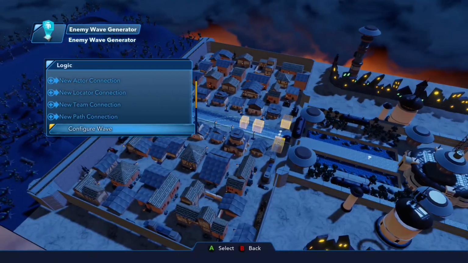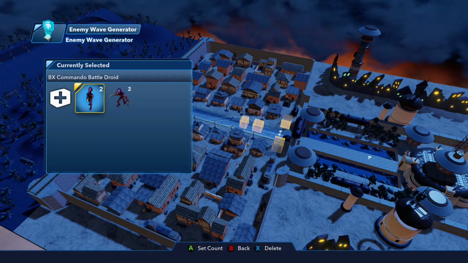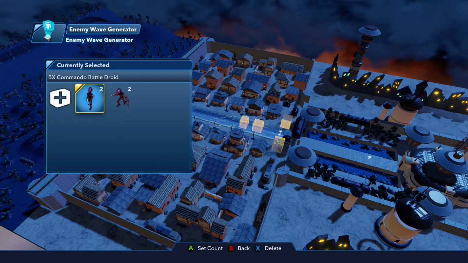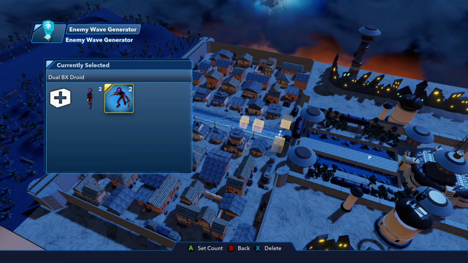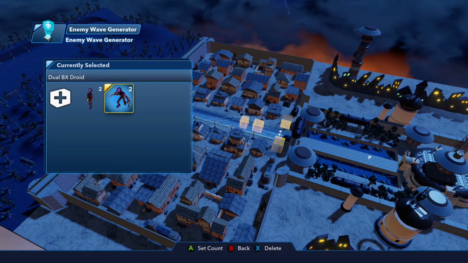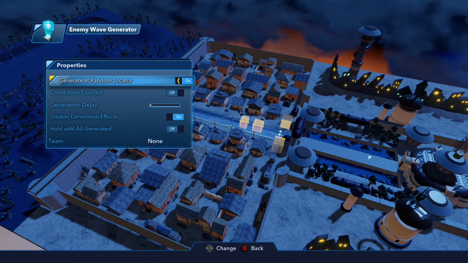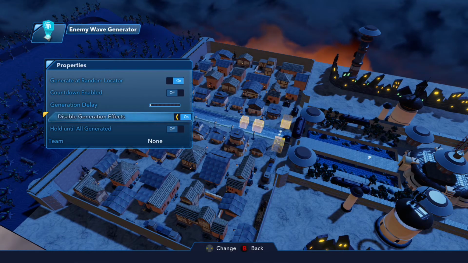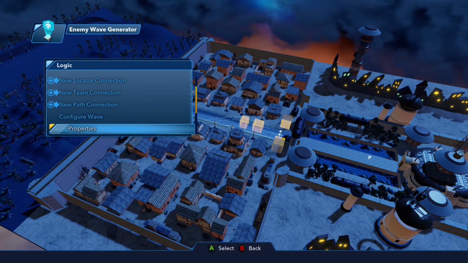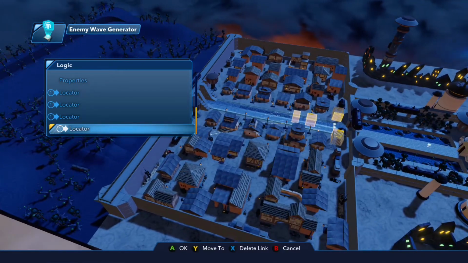And I used a second one for the HK-87s, except instead of just 2 like the Chapter 13 episode, I'm using 4. So I have 2 long range and 2 with batons. And I'll tell you what, at extreme difficulty, the 2 with batons, they can be nasty business. Hard to defeat. So I did turn on generate at random locator. It's not a big deal, but you'll see why once we discuss the locator connections.